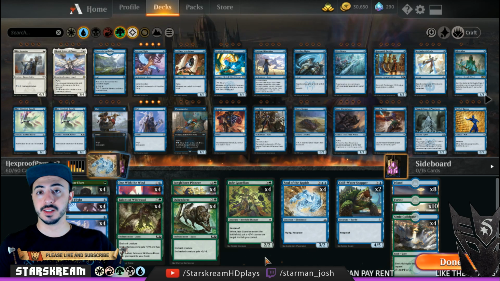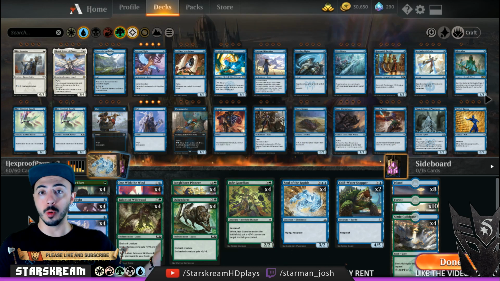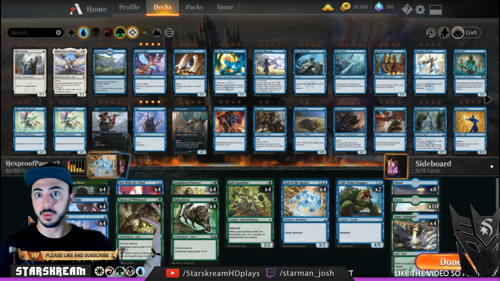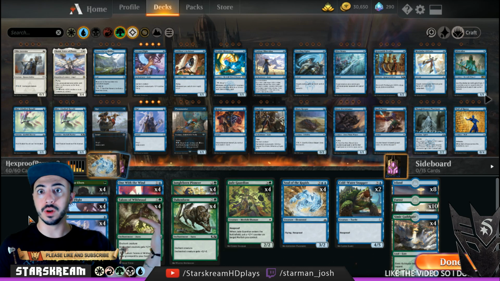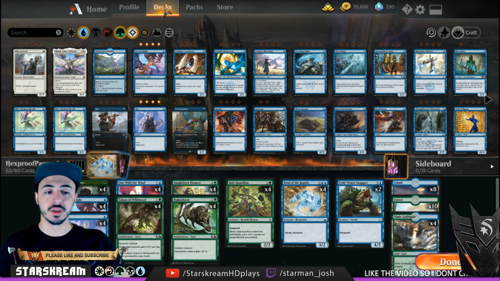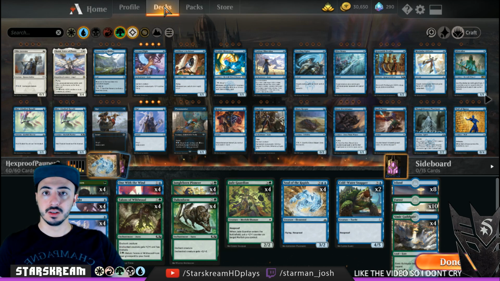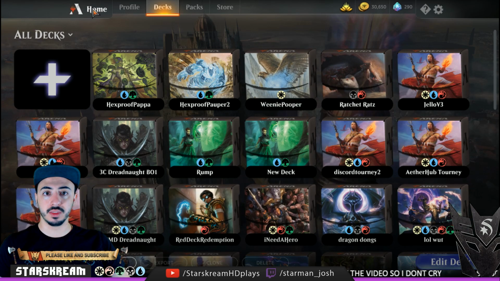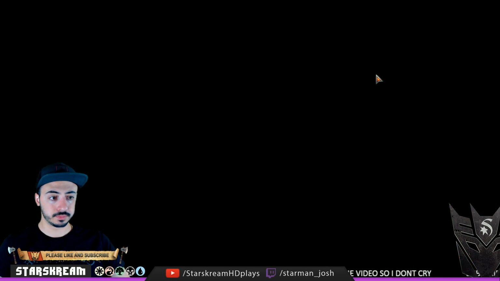You very consistently get 6/6, 7/7 flyers up in the air. Nobody in Pauper has anything that they can do to Hexproof. So they're pretty much invincible once they're not 1/1s anymore, so that's pretty solid. But it wasn't as consistent as the White Weenies deck for me. The White Weenies deck is in my opinion the best one, so that's what we're going to be running here.